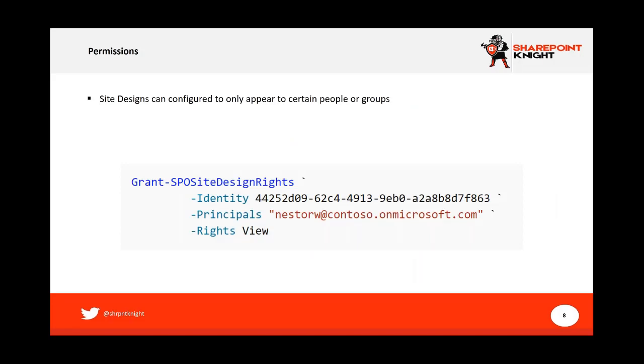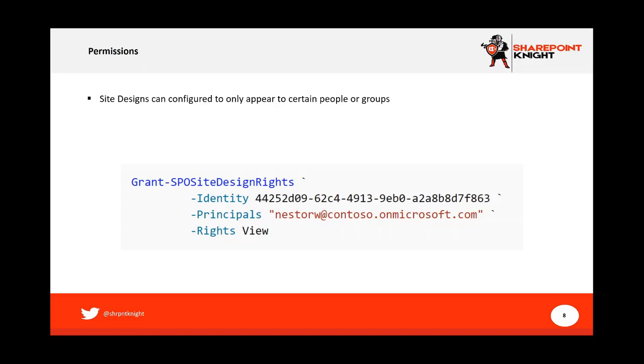Now, one of the cool things as well, our site scripts allow us to, for lack of a better term, security trim who has access to our site designs. So we can set up the site design so it only appears to certain people or groups. Now, if we go into Microsoft's documentation, they do list out that these are the groups, which have to be an Office 365 email-enabled distribution list, I think is the term they end up using.